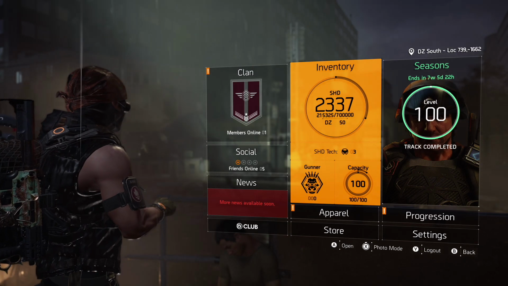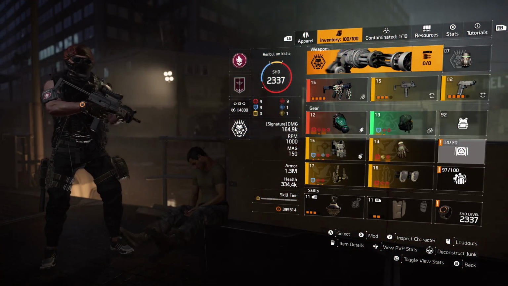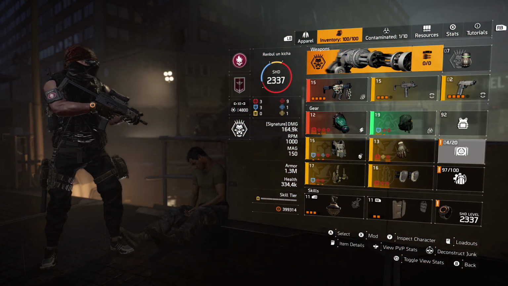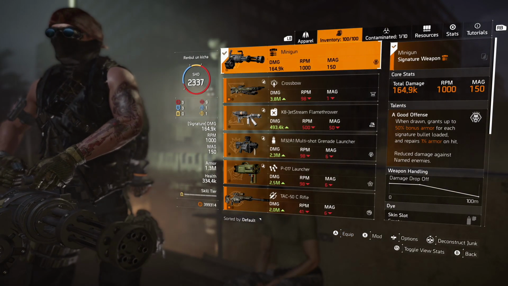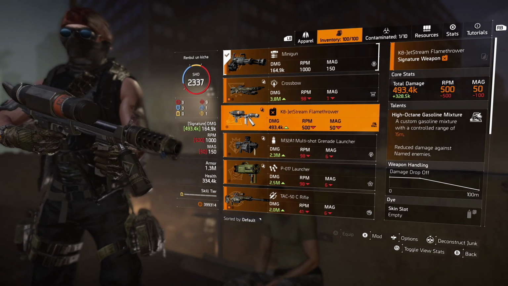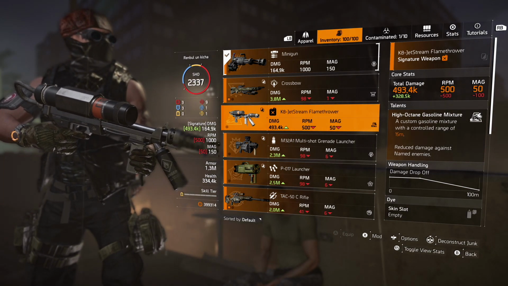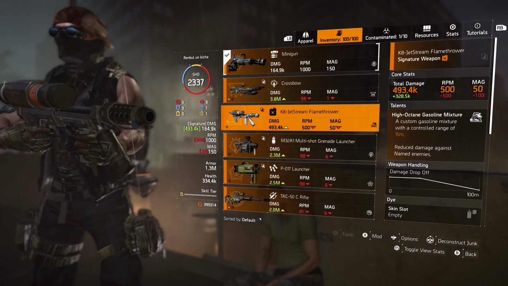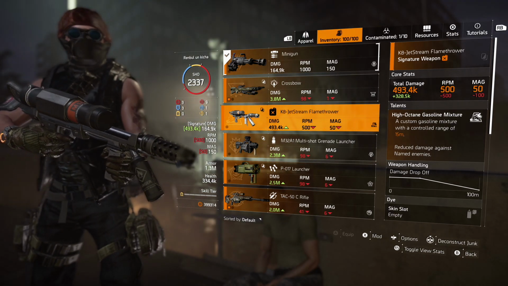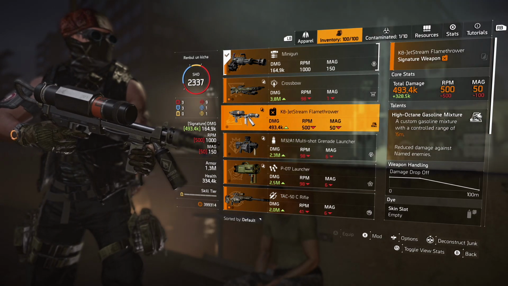Agents, this build slaps. It hits harder than a truck, and quite frankly, you can't get any better than this. There are a couple of ways you could improve, but I will tell you a little bit later. For specialization, guys, you should choose gunner or firewall specialization. Firewall specialization is for conflict.